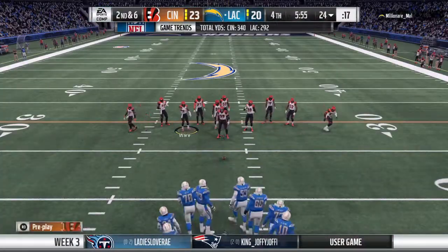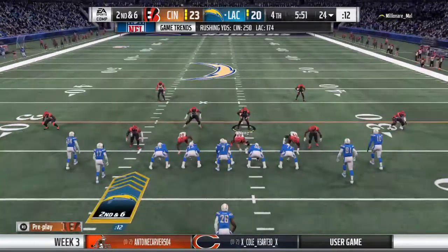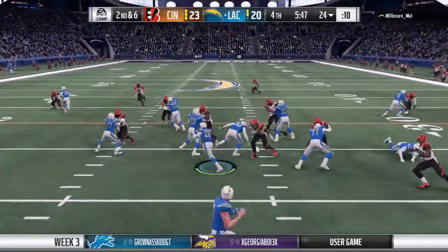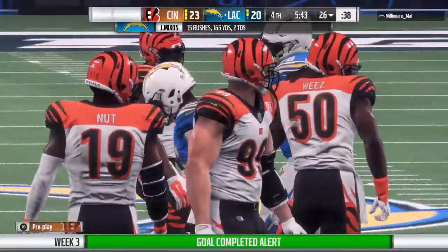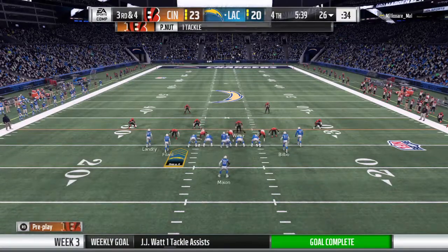Second down following the run. Tight end right. Tight end right. Here we go now. Blue, land it. They'll stay on the ground. Mixon again. And he'll get this one up to the 26. 2 yards the gain there, and now they're left with a third and about 4 for a first.